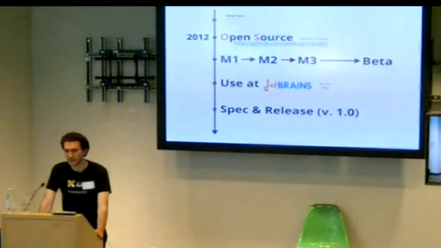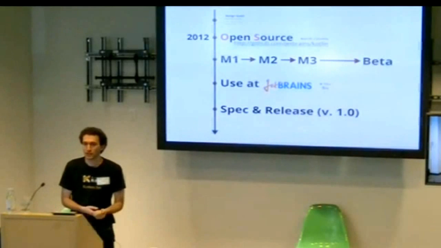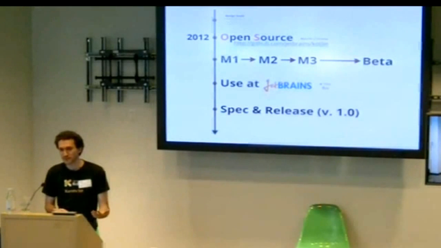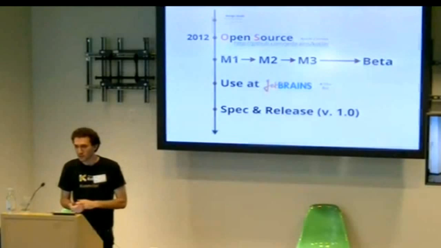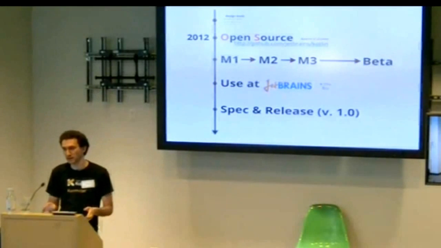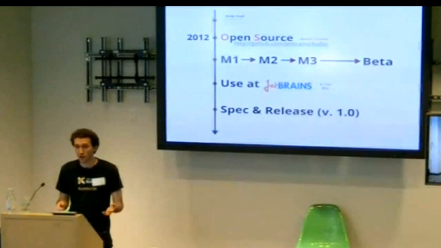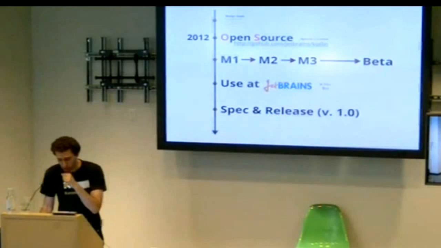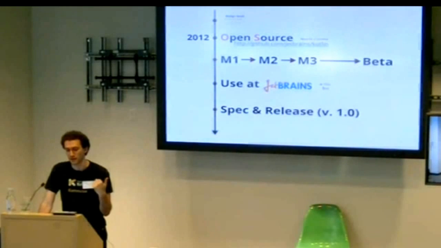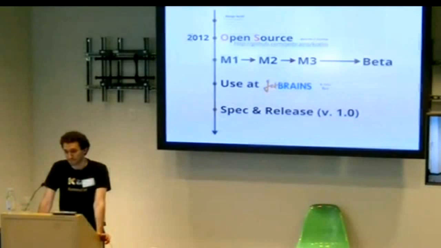But we're approaching this beta phase where it's going to be a stable compiler, usable for production, and we're going to use it at JetBrains at that point. But we're not going to commit to this design as something we're going to maintain backwards compatibility for. So we're first rolling it out at JetBrains for internal evaluation. Of course, it's open source and everybody can use it, but the point is to evaluate it in an industrial setting and then specify anything and release. Because before you actually try the design, you can't be really sure that it's good for your setting.